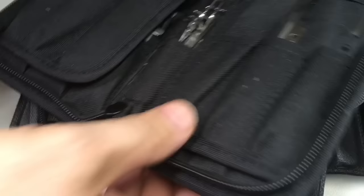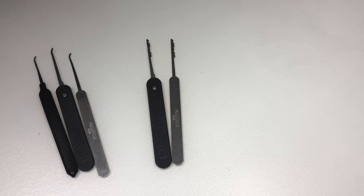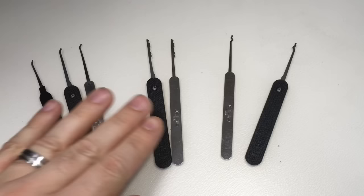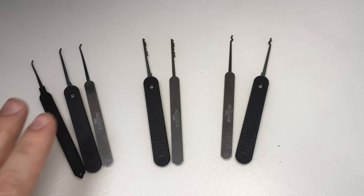So now we've got the lock, what do we need next? We need some picking tools. Where do you start? Well, let's not worry about all of these — you can get silly and buy a load of kit. What you really need is some hooks, some city rakes, and a couple of snake rakes. You can buy these from any number of places, but the truth is you just need to get some good quality ones to begin with. When you get more confident you can buy cheaper picks, but for now try and get something from Sparrows, Peterson, or Southord. That's my tip.